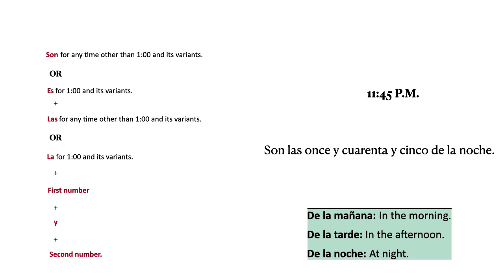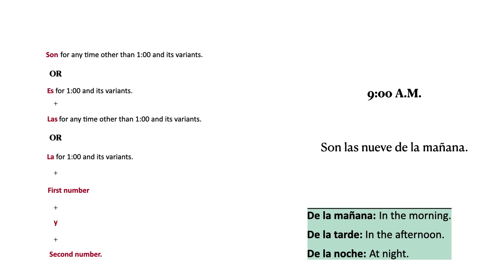That set of rules that you have on your left in this slide is actually quite useful. Try to learn it. Another exercise: it's 9 a.m. now. 9 in the morning. How do I say this? It's son las, because it's not 1. Then I say nueve, and I don't have any other numbers, so I don't need any. Son las nueve de la mañana. If you want to be really specific, you want to say 9 o'clock, you can say son las nueve en punto. En punto means o'clock, but this is not necessary. Son las nueve de la mañana. It's 9 in the morning.